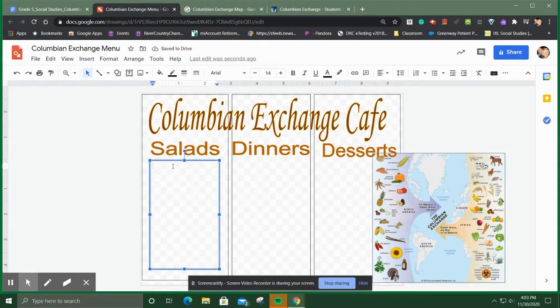So we're going to type in fruit salad with, what kind of fruit could we have in it from the Columbian Exchange? We could have pineapple, bananas, coming from the Old World. Pineapple is in the New World, bananas from the Old World.